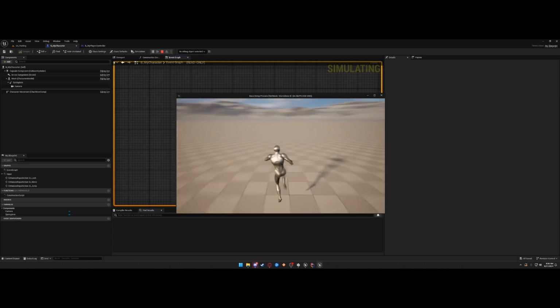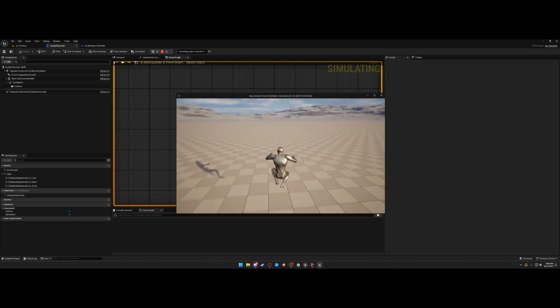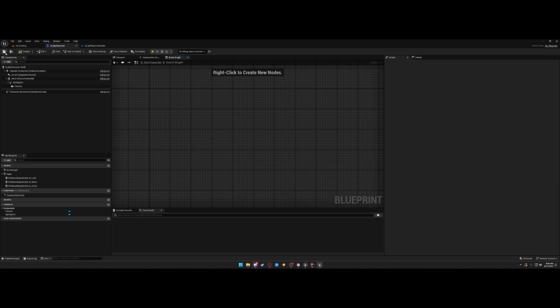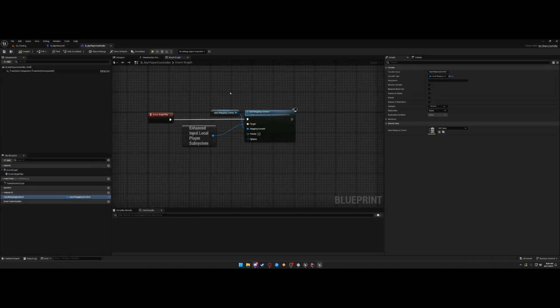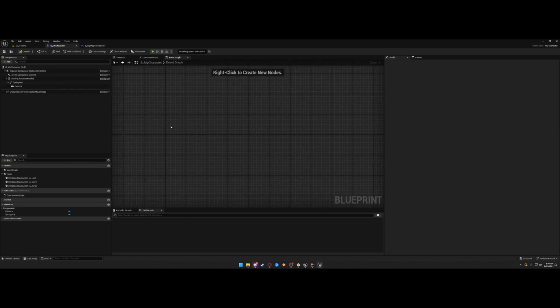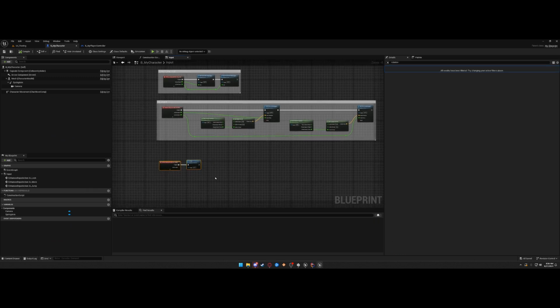Now we're moving around and jumping. So that is pretty much the basic setup to get your character moving around. We're going to comment this. And we're done with this one.